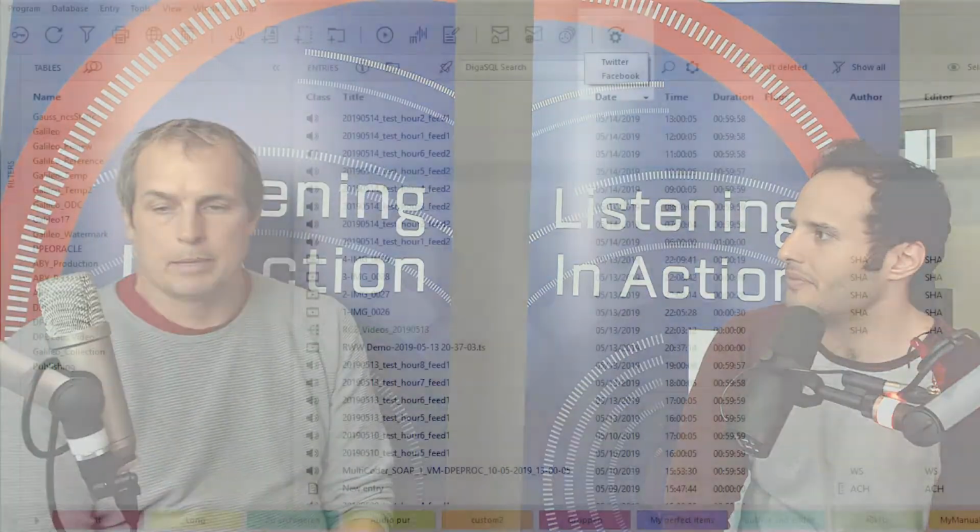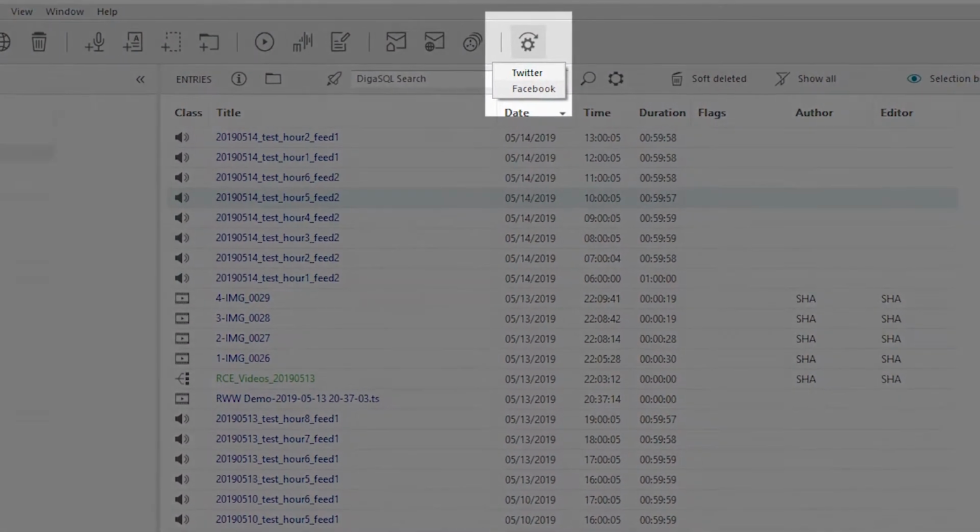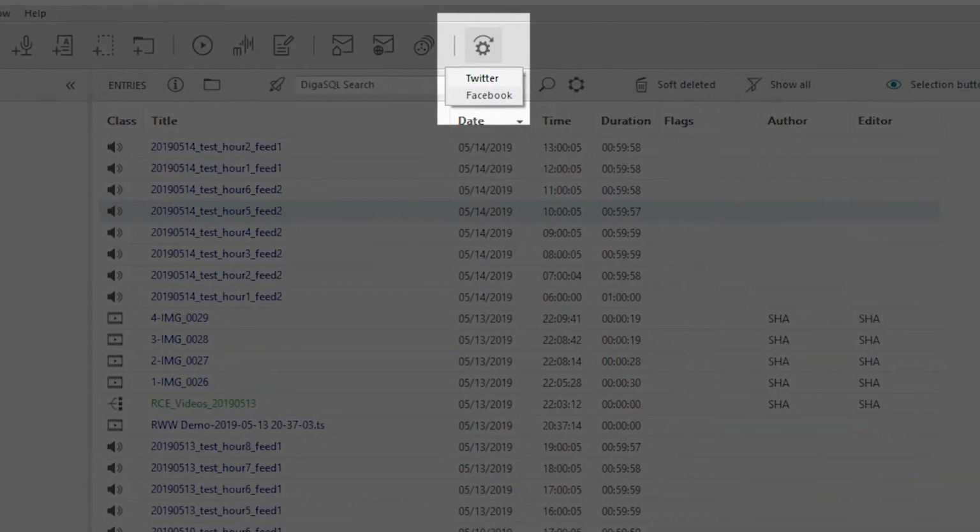Yes, we have built the workflow capability into Database Manager. So Database Manager is now able to create workflows and, as you say, trigger them. Of course, there are a lot of different workflows you can develop or get from us. For example, you can use one for publishing to social media, to Twitter, to Facebook, or you can have workflows for loudness normalization or for any other automating stuff.